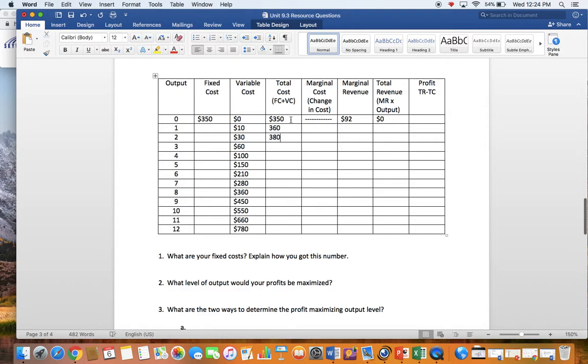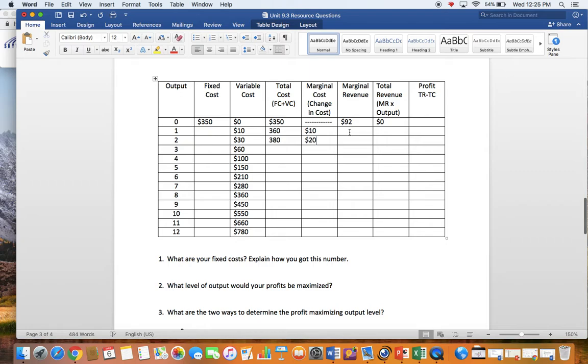Marginal cost. This is your change in cost. Remember, marginal means additional. So when I make zero, I have a cost of $350. When I make 1, I have a cost of $360. So what is that additional cost that I have by making that first one? $360 minus $350, we have an additional cost of that first one of 10. 1 is costing me $360, 2 is $380, so we have an additional cost for just that second one of 20. And then whatever these numbers are, you're just going to see what the difference is, how much more to make just that next one. So then go ahead and fill this column out.